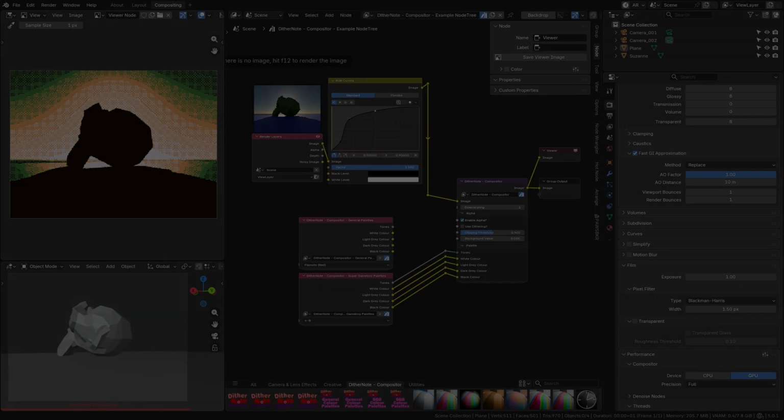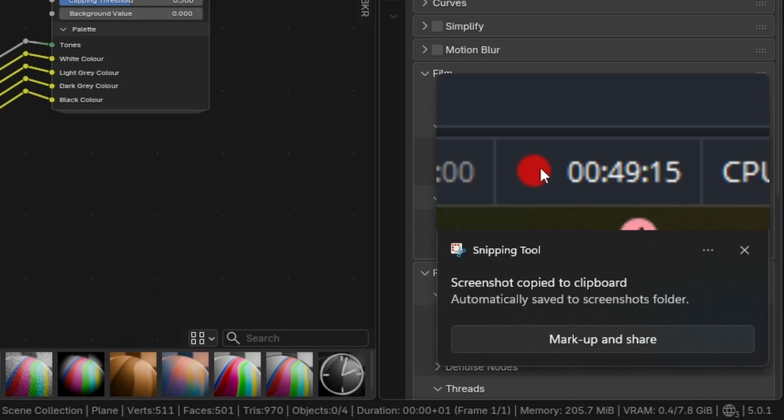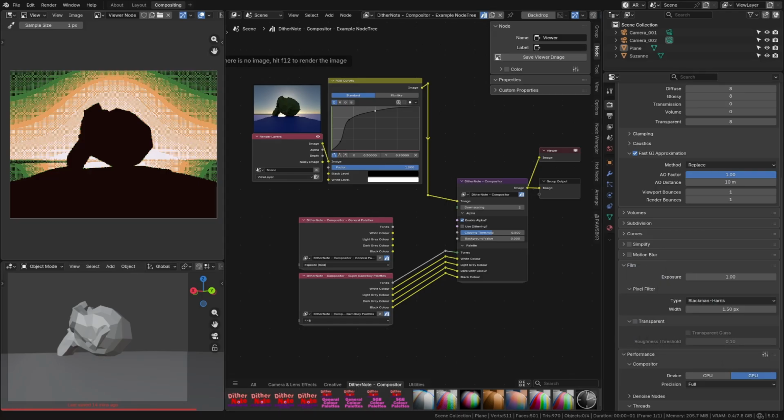Let me take a screenshot of that just for the video. Put it up on screen. Not like that, but that works too. Yeah. So that's basically all. That's essentially all the behind the scenes of this.